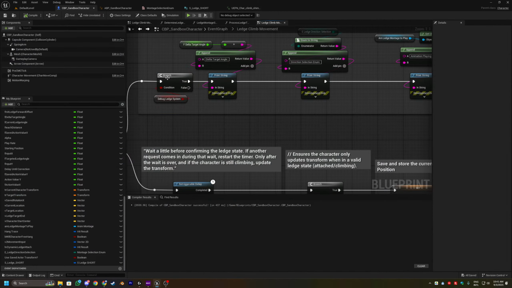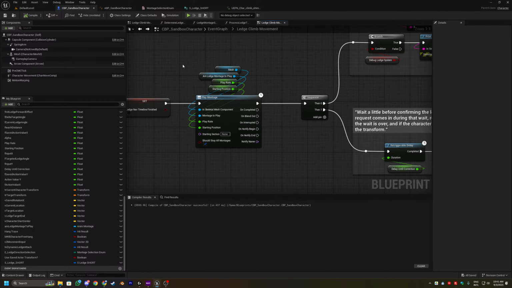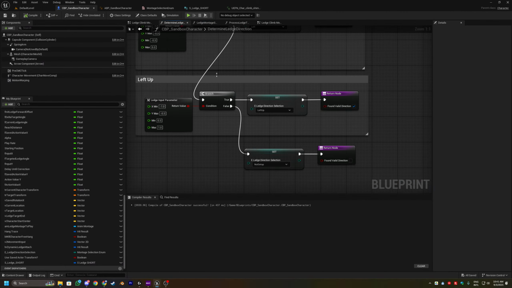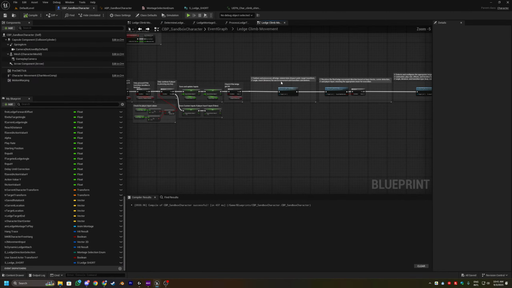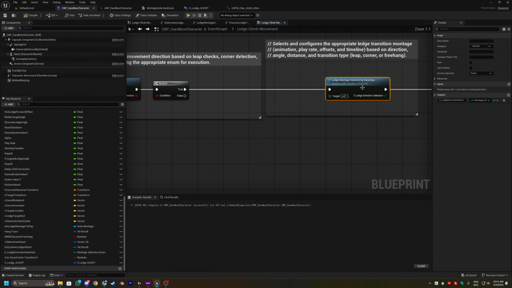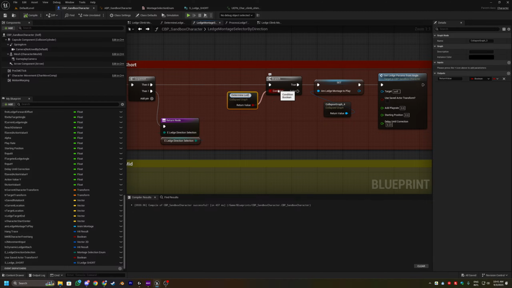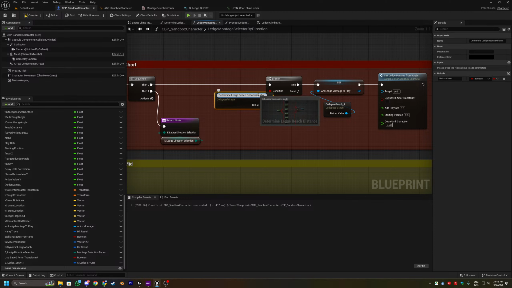And the reason why I've done that, I've decided to make a reach. Wait, let me show you. Determine ledge direction. If you go down, no, not in here. Process, no, I think it's in here. Oh, here, yeah. So here we can determine a ledge reach distance, something like this. And also angle. So determine ledge reach distance and angle.